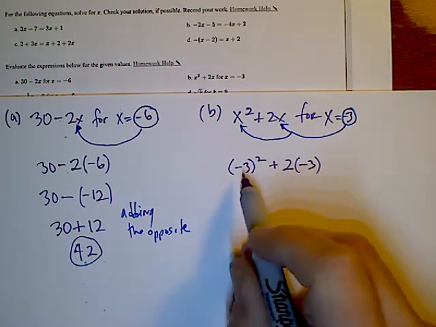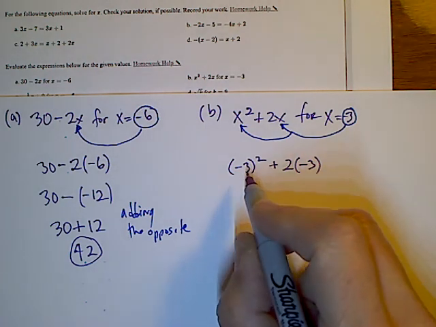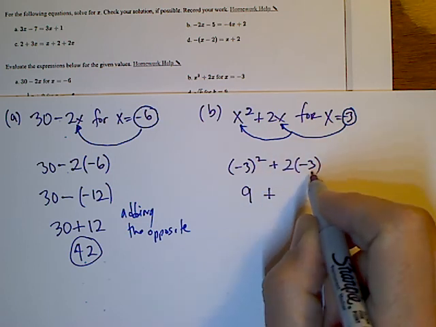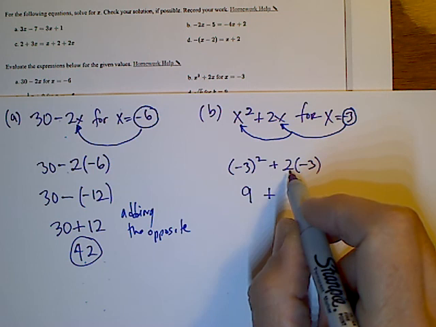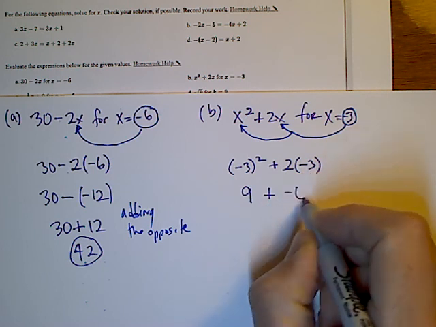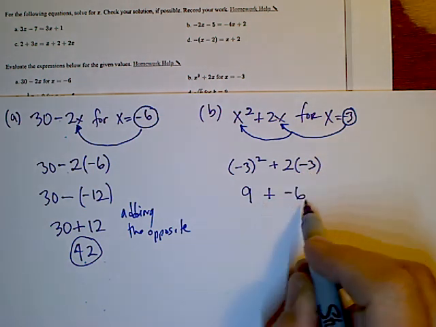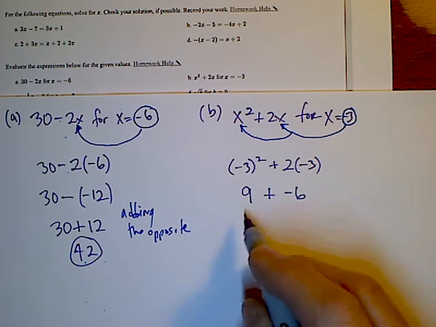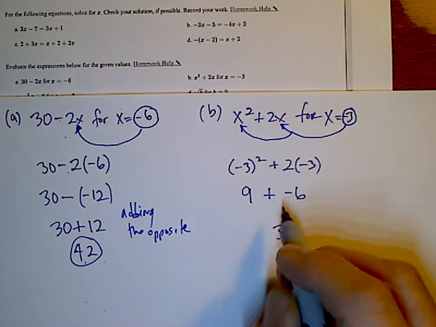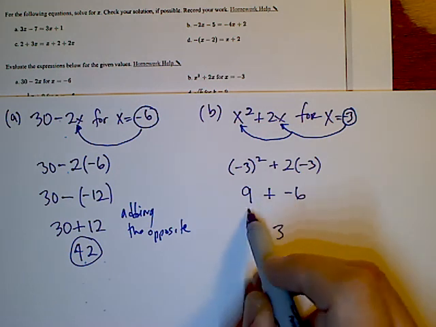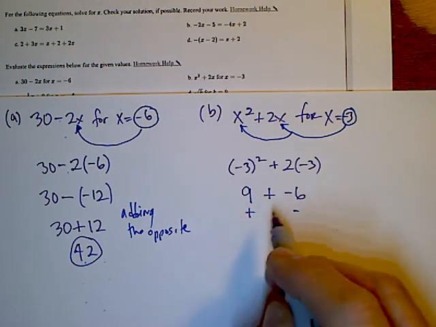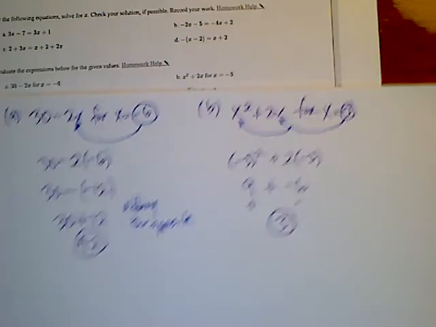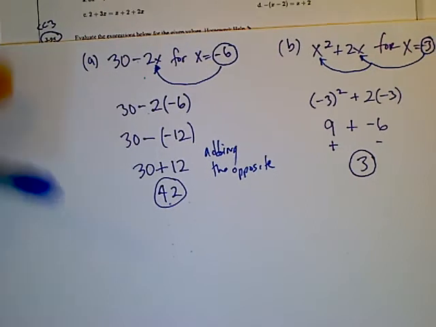So order of operations tells me to do the exponent. So -3 times -3 is +9. And then we can look at this multiplication next as 2 times -3 is -6. So I have 9 plus -6. And remember, integer rules, when you have opposite signs, you actually subtract the numbers. And then you look to see who's got more, are there more positives or are there more negatives? There are more positives, so my answer is +3. Done.